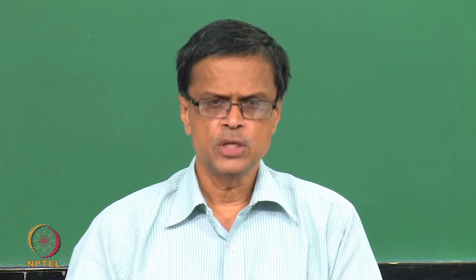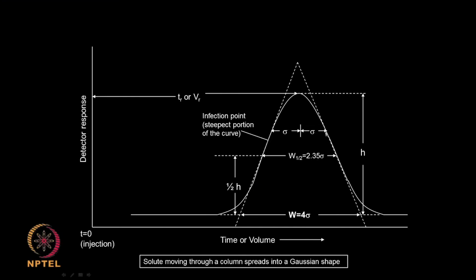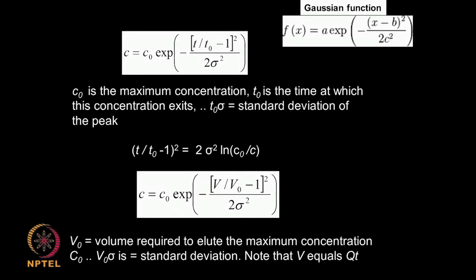We will continue on the topic of chromatography. As I mentioned, the peak that is coming out of a column will appear like a normal distribution or a Gaussian distribution, and you have the width at the base, and then this is called the half width at half the maximum. Okay, this is the width at half the maximum. These parameters are used quite a lot for doing some calculations, which we will see later.